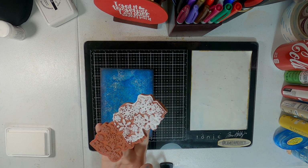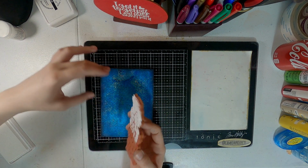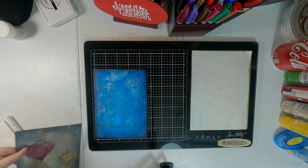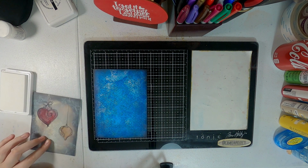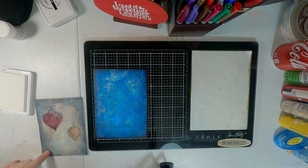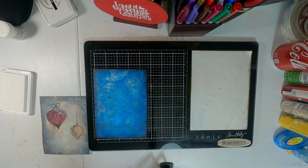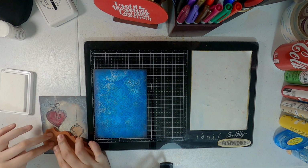I think I overdid it. But anyway, we can all learn at home. Jeez, I don't really want to make a mistake here, so I'm going to stamp it off over here. Guys, this is the first one that I made. I was going to use these colors, but then I was like, no, I want it to be brighter. So technically, this is the card. Spoiler alert.